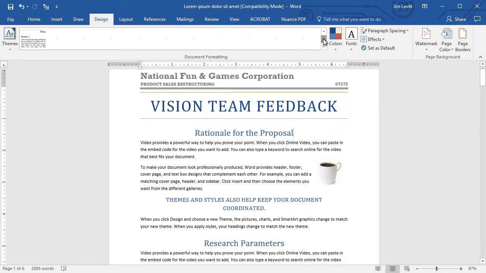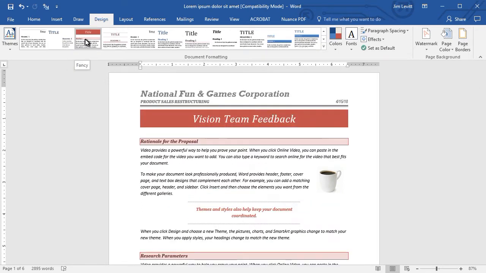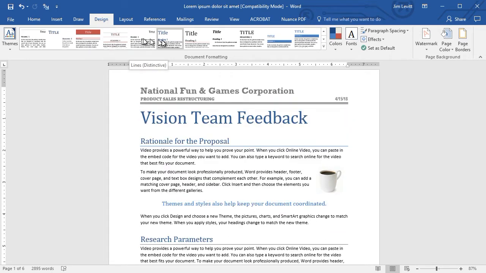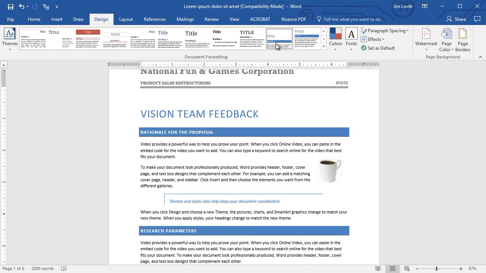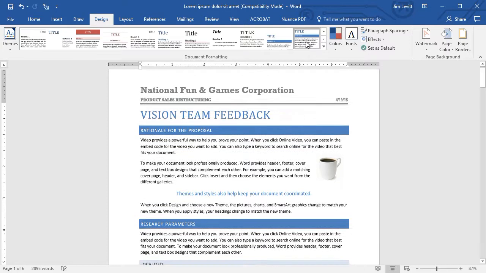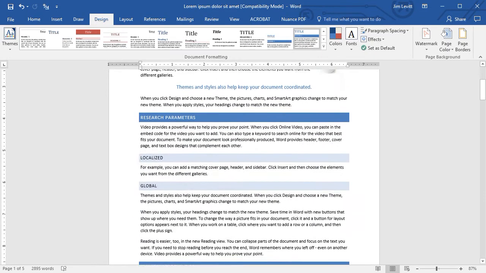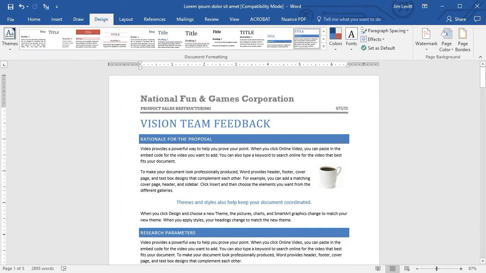If I click on the down arrow, I see I have another host of options here that control it. And every time I move the mouse over a particular box, it will change it according to the characteristics of that particular set of style controls. And so I can change it as much as I want on a single click. I haven't changed the style, I've changed the definition behind the style.